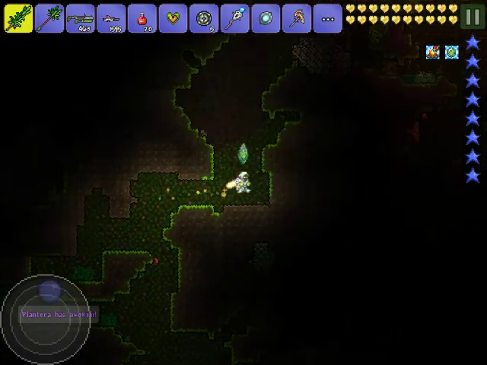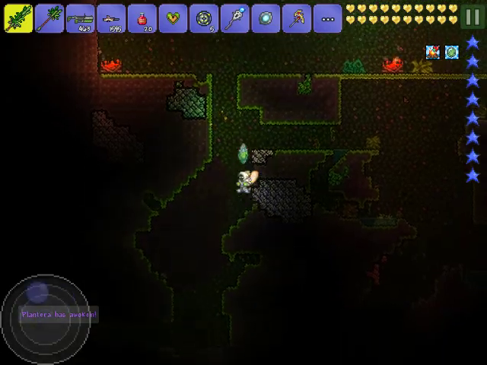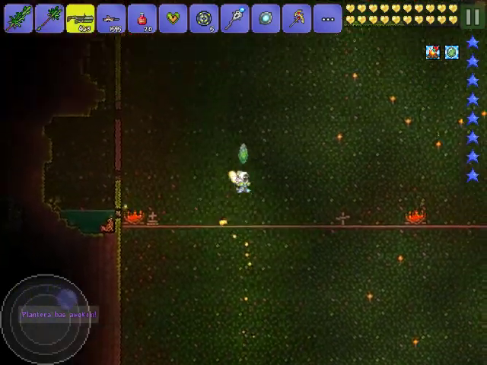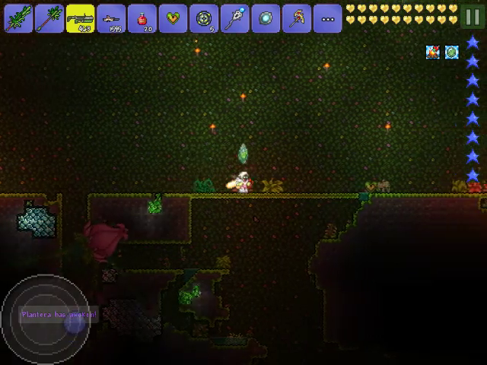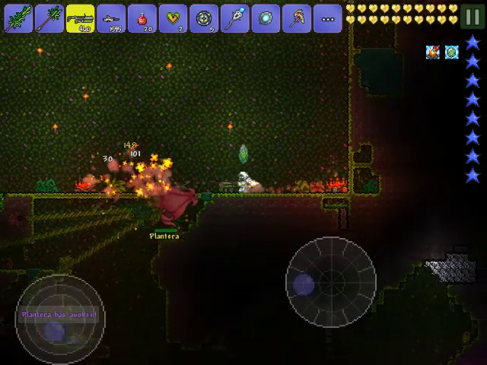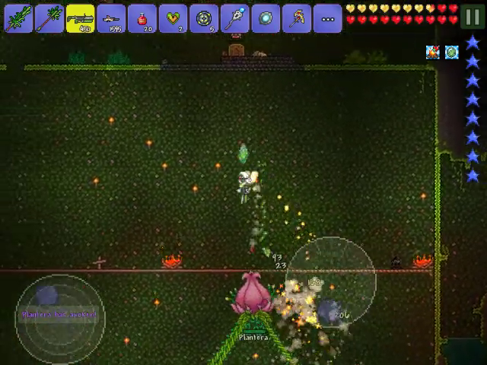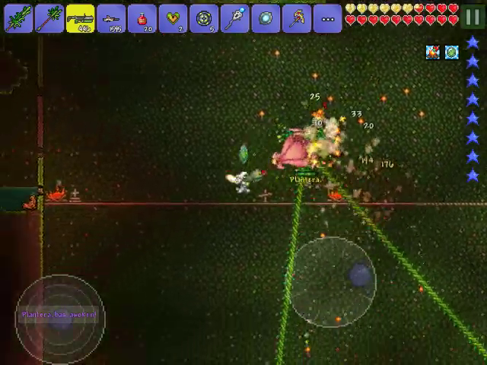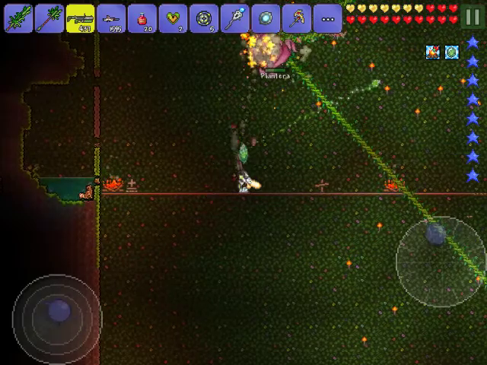I need to get back into my arena. Oh no, I didn't get in. Oh, grenades. Where is she? Plantera, where are you? Oh. 100 damage. I use so much damage with this thing. It's crazy. Oh no, I flew out.